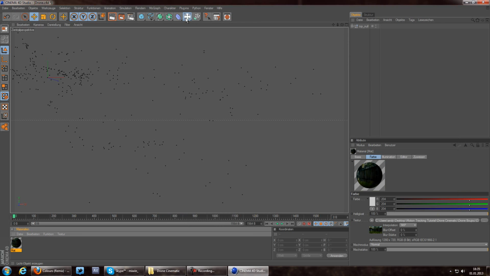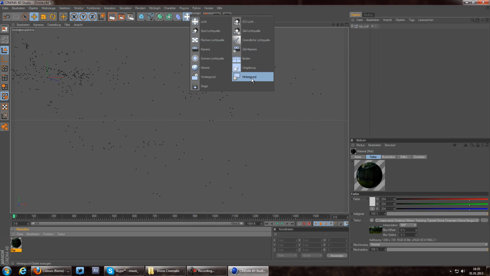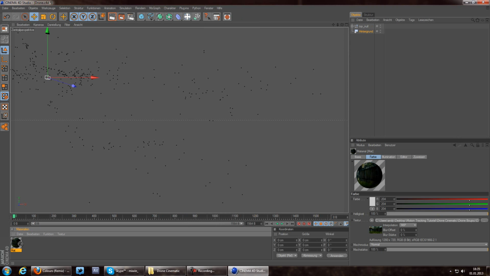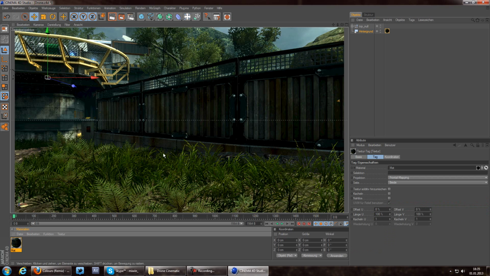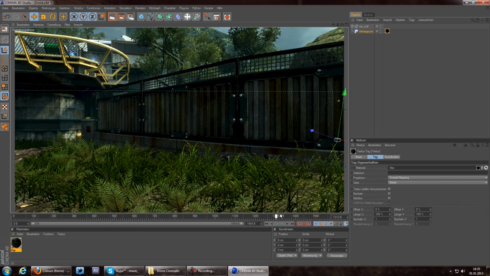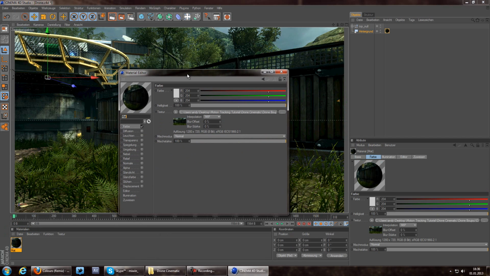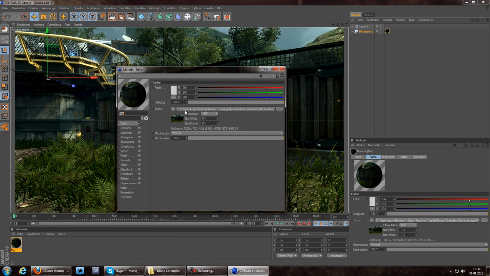They just close it and then they go up here, make background. I always put the background at the back and then just drag it on there and you have it on there. Now if you go through the timeline, you don't see any change. Now if that happens to you, you just double click it again. And that's something you do at the beginning normally, but some people tend to forget it.